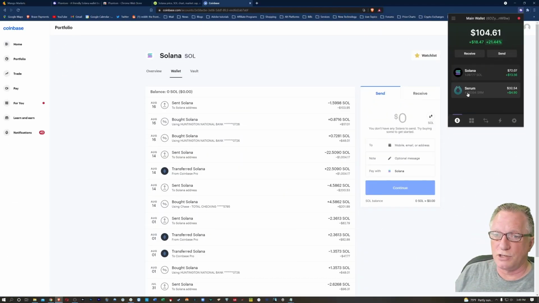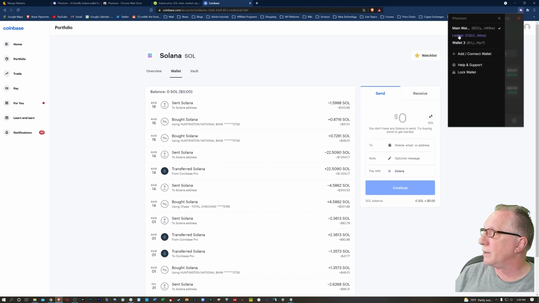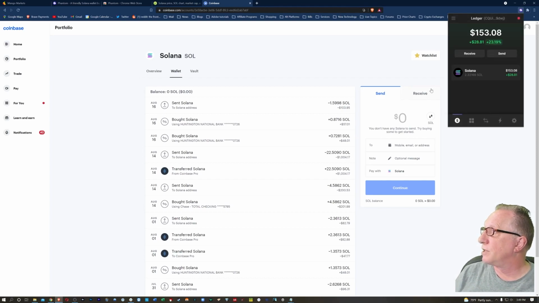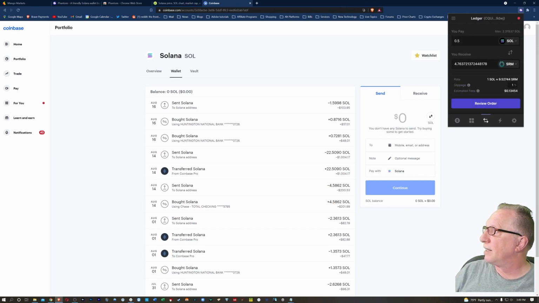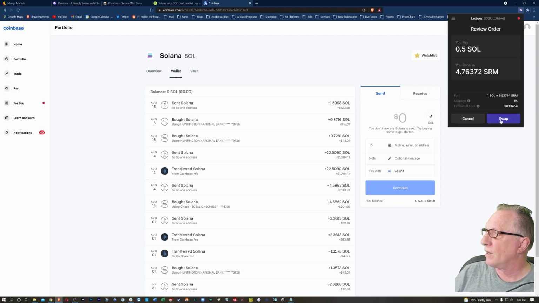Now, I thought maybe I could show you the same thing over on the Ledger side of things. So if I switch over to my Ledger-based wallet, I can do something very similar. In that case, I will need to verify on the device whenever I make a trade. So let's go ahead and go over here to the swap. They've already got the previous swap in there. That's fine with me. I'll use 0.5 to buy SRM again on my Ledger. Pretty much I'll leave the settings the same.